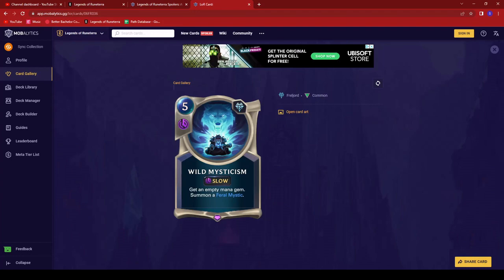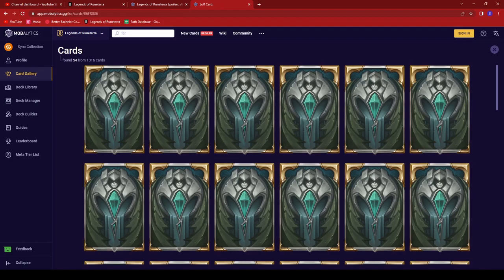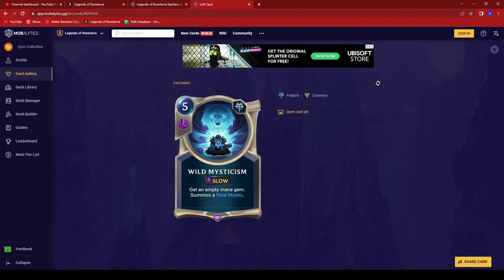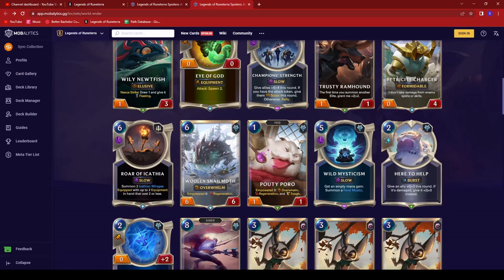So 5 cost slow, get an empty mana gem, summon a Feral Mystic. I believe the Feral Mystic is the... Actually, I kind of forget what the Feral Mystic looks like. Oh, it's not wanting to come up. So Feral Mystic... Yeah, not sure which one that is. I was thinking that was the one where, if you plunder, they transform into the... Oh yeah, it's the one that transforms into a bear if you plunder, and it gives all other units that have 5+ power Overwhelm. I believe that's what the card is. I will put a comment down below if it's something else.